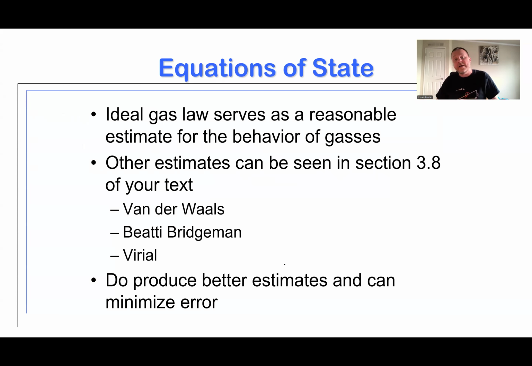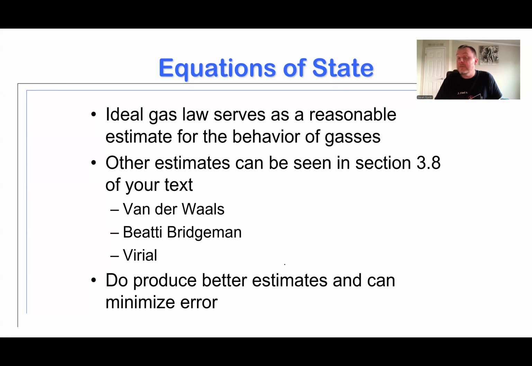So the ideal gas law serves as a reasonable estimate for the behavior of gases. Here's the bottom line. If you're working with air, in my class, if you're working with nitrogen, oxygen, or carbon dioxide, things we normally see in the gaseous state out here in the real world, you are more than welcome to treat them as an ideal gas. If you want to go through the trouble of finding a Z value and improving the ideal gas law, you can. I'm only going to ask you to do that one time on a homework problem, just so you've gone through it and at least seen it, and then we're fine.